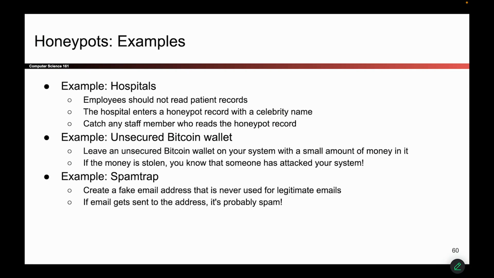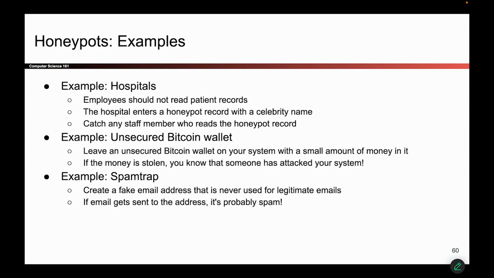It's an online money system. Maybe you'll leave $20 of Bitcoin on that honeypot system. And if an attacker breaks into your system and they're looking around at all the computers, they might notice the $20 and go and pick it up. And if they go pick up the $20, then you know that someone is attacking your system. So just by spending $20 and leaving it there for someone to steal, you might be defending much more expensive systems elsewhere.